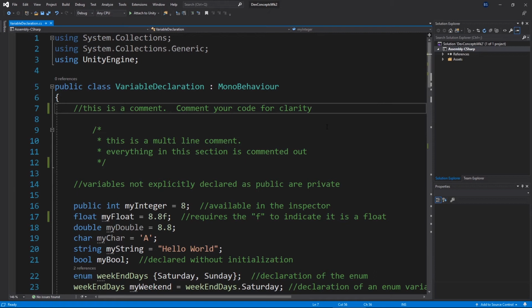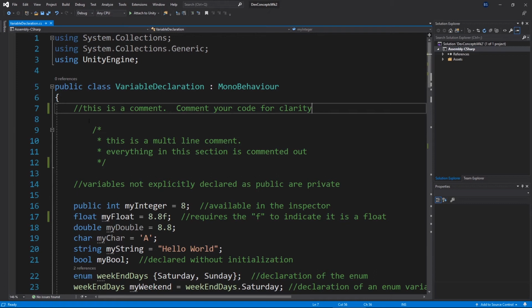So what is a comment? A comment is a human readable line that is ignored in every way by the compiler. So later on when I compile this, it's going to take out all of my comments. It's going to ignore all the comments, remove them entirely from my code, and only utilize the actual code that's required. So anything that's a comment is removed. It has no effect at all on the actual compilation of your particular script.